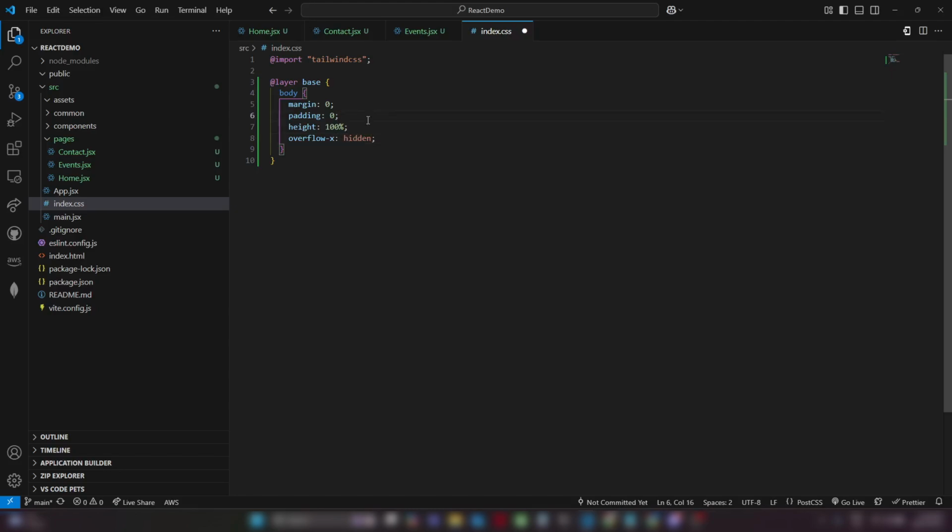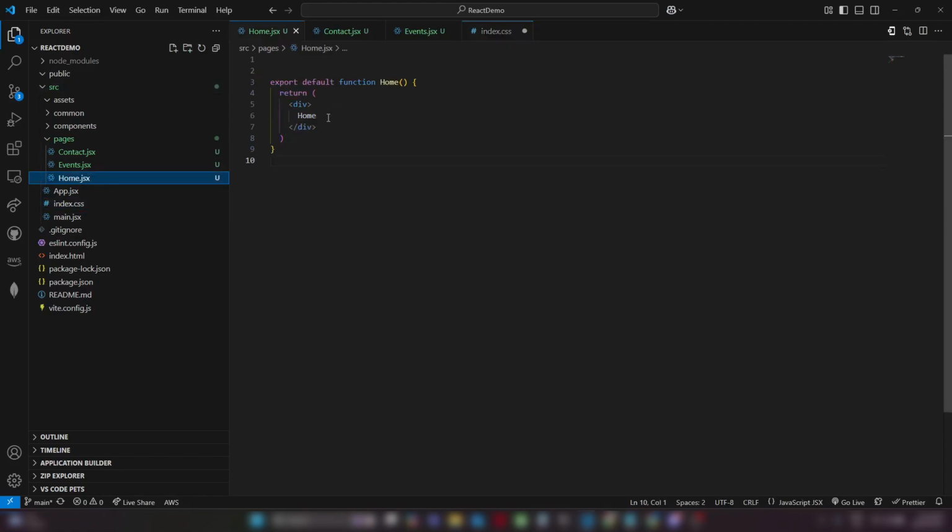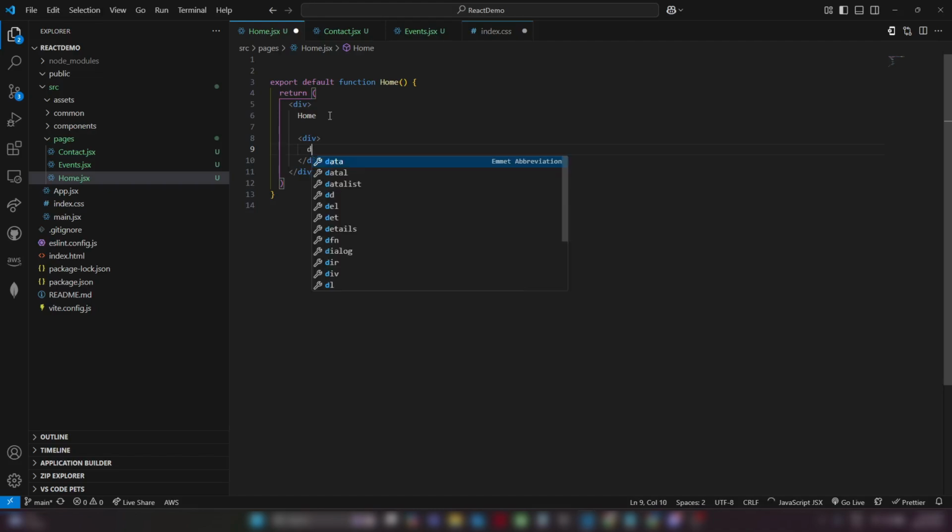Okay, so margin is how much space an element has around it. Usually go margin left, right, top, bottom. Padding is how much space the inside contents have from the element. And I guess what I mean by that is here, say we have, let's go to home to make an example. We have a div, and inside that we have a div.